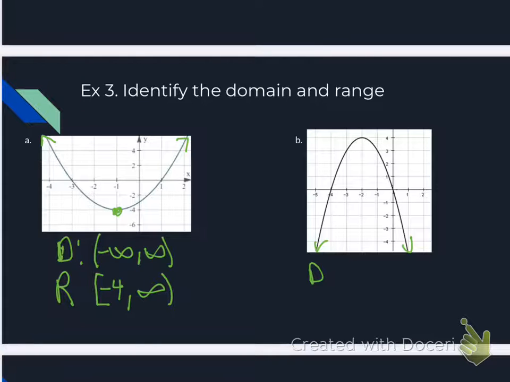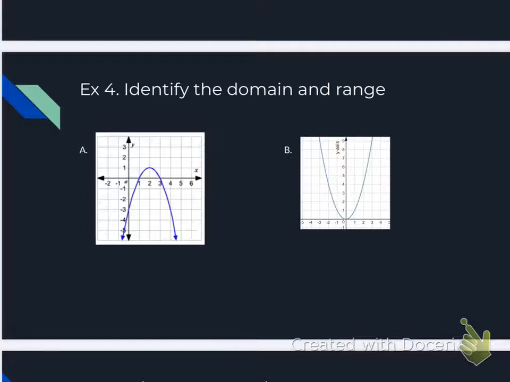Okay, you see that it's going to go on forever. So we see that it goes from -infinity to +infinity. You'll see this is a common theme for domains. Our range, our lowest number goes on forever, so that's -infinity. And it goes up to our highest number on this graph, which is 4. It's actually at 4, so again, we put the bracket around it.